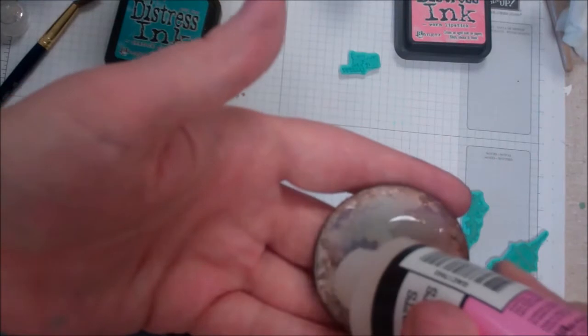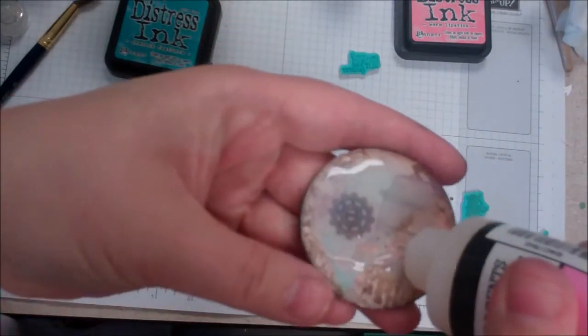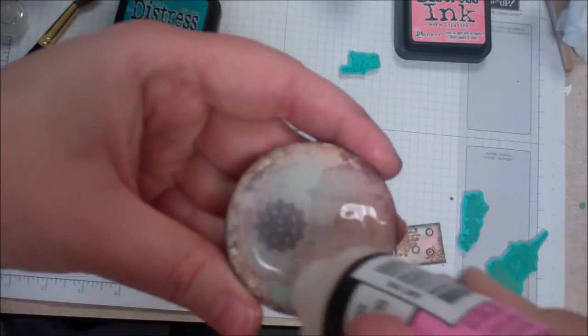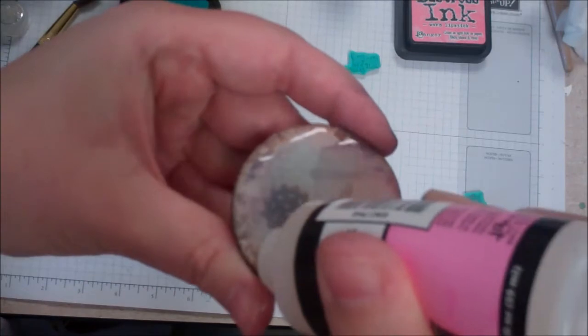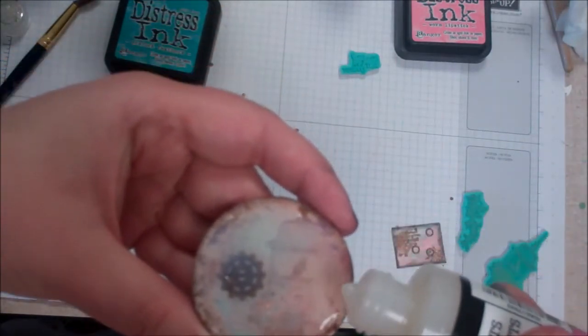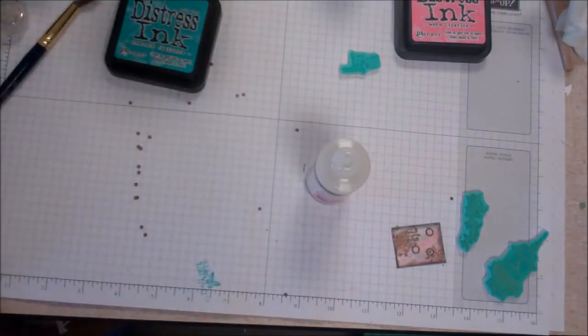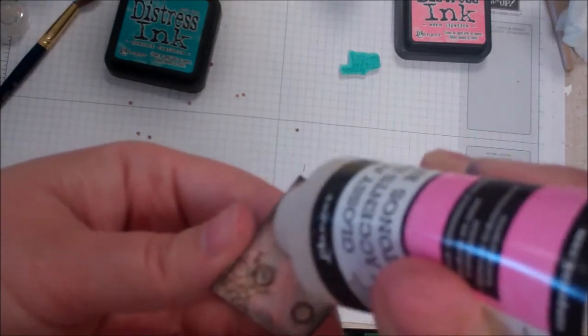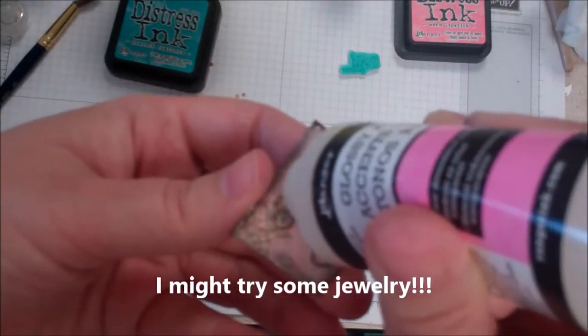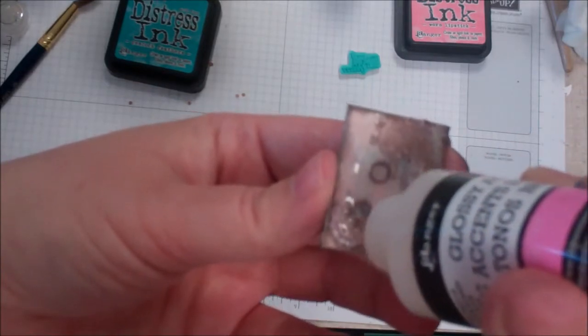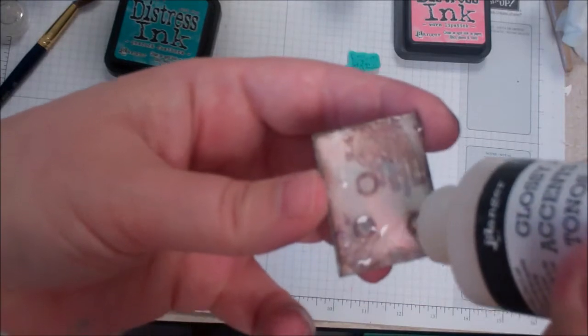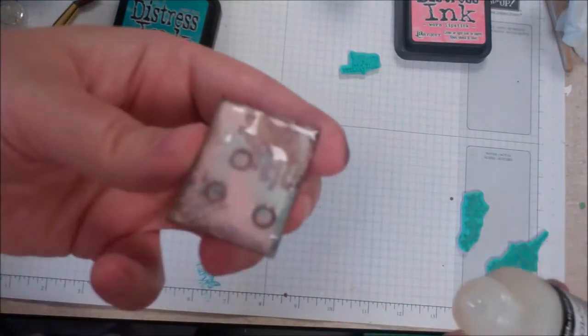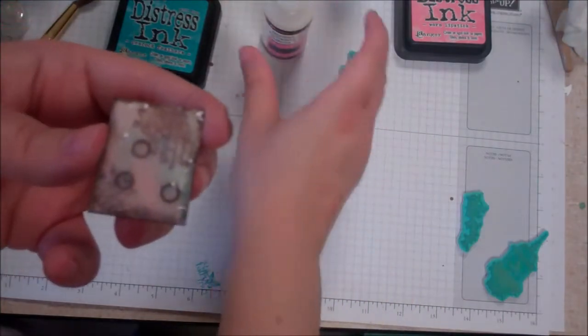Where can you use these? You can use these on journals, you can use these on mixed media art projects. You can just mount them on something and have them be their own little art. You can put them on cards if they're proportionally not going to be so heavy. Put them wherever—on boxes that you make, or wood pieces, you could do like a shadow box scenario. Lots of potential here. I'm just doing—this is my first time. I'm sorry if you're a long time art tile maker and you're like 'what is she doing.' It's my first shot so, but they're a lot of fun. It's like little mini canvases, your opportunity to try things out on a small scale.